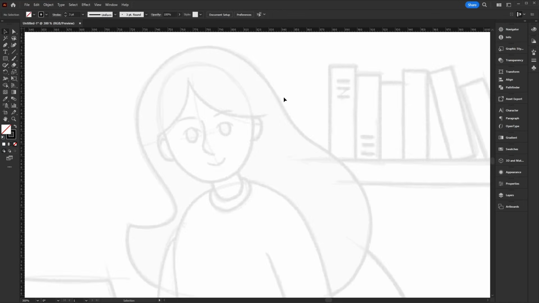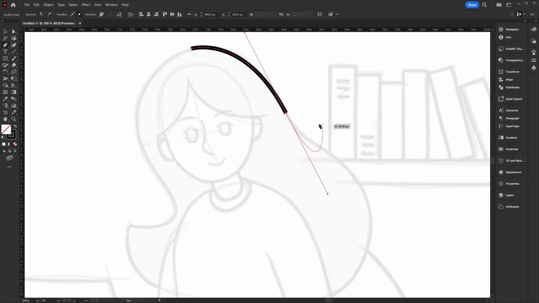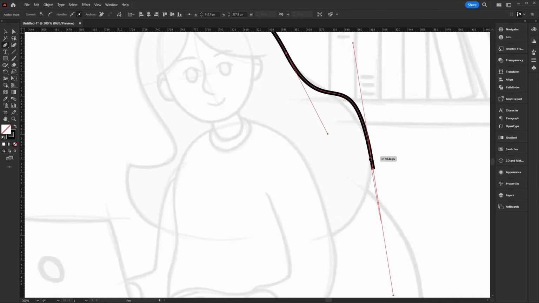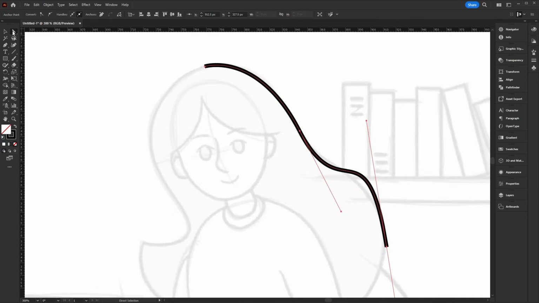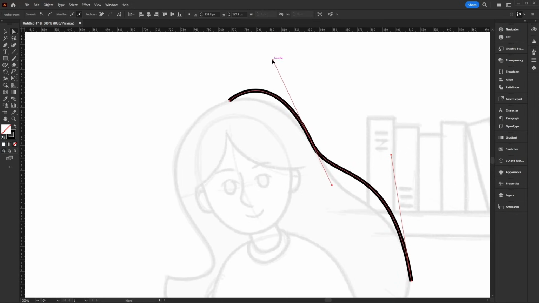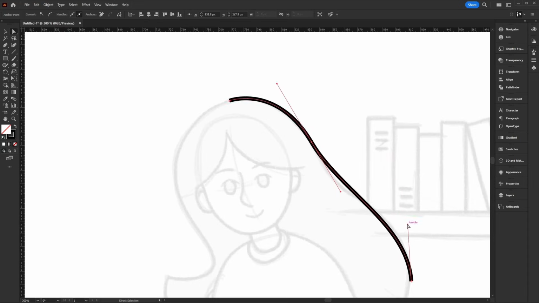Now, if we wanted to create a curve following our sketch here, all we have to do is click and drag with your mouse to create these curve handles. And the control handles determine the direction and curvature of the path. So you can see here, we can now create some curved lines. And if we go ahead and use the direct selection tool here, we can use these handles and manipulate our anchor points and our curves to better suit what we want to achieve.